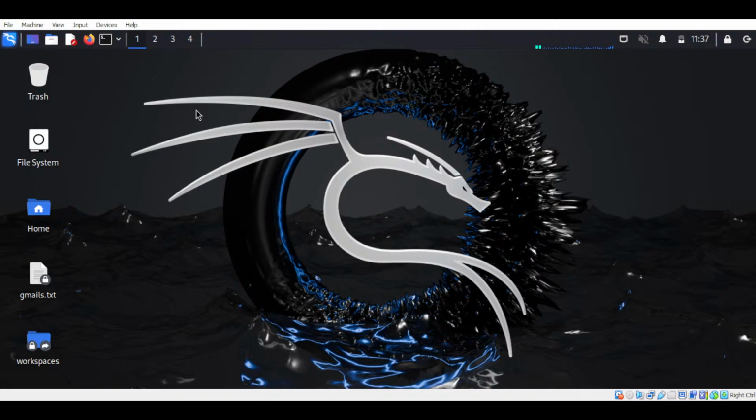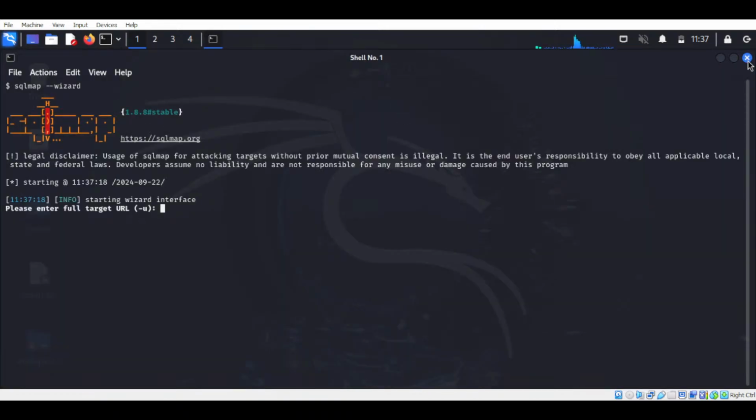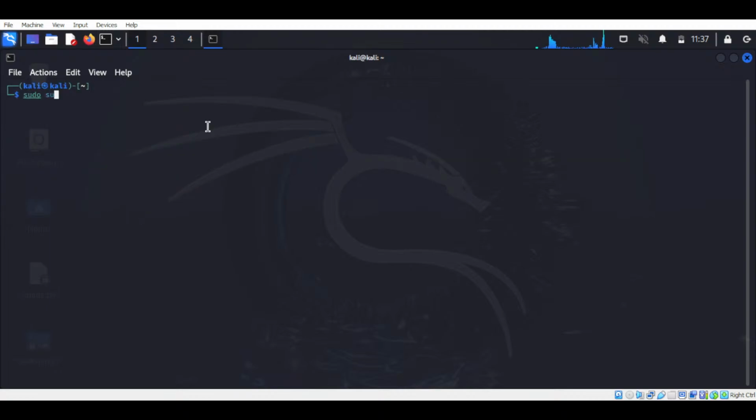Here you need to type your victim or target domain name or website, which you want to get the database from. Okay, here I need to open our terminal, sudo su, enter, and Kali. Okay, now let's type here. Okay, here we need to clear our terminal.